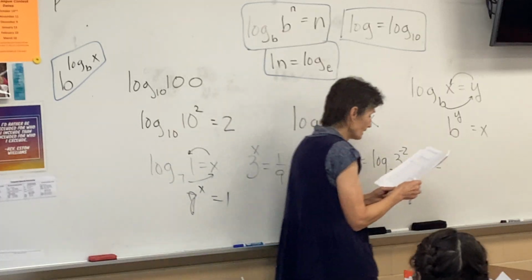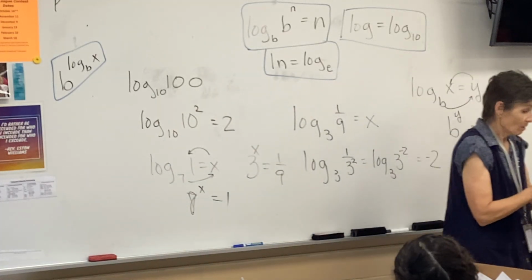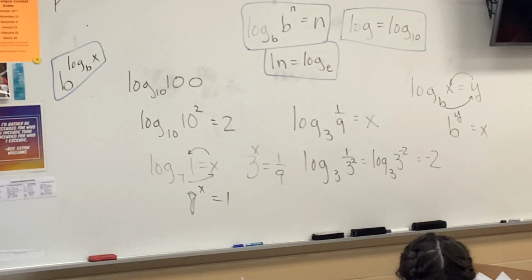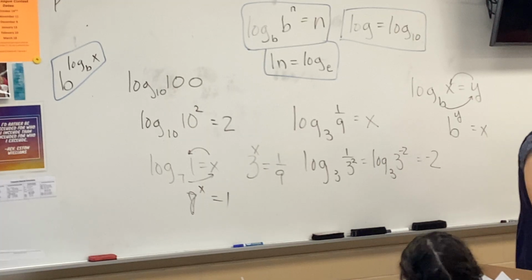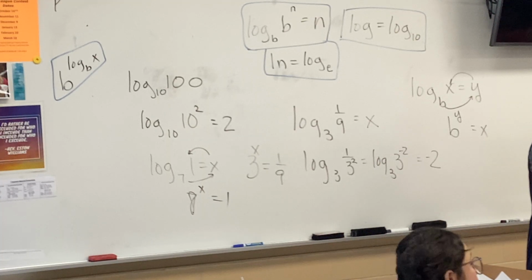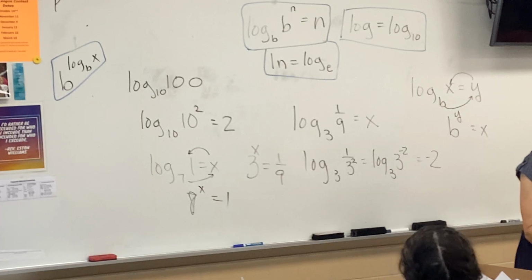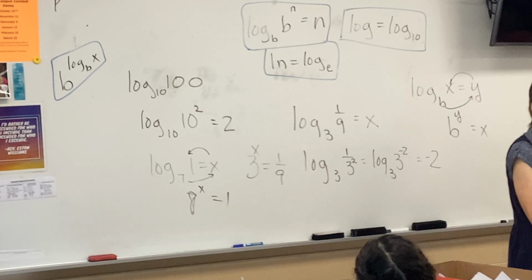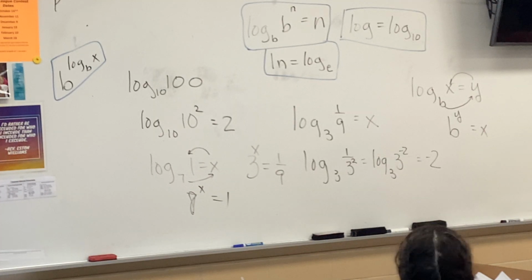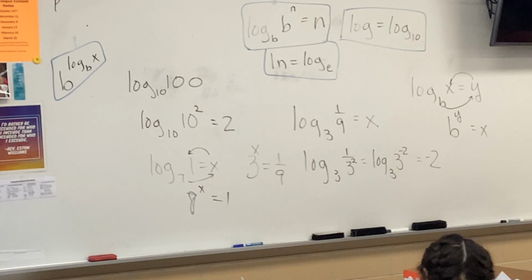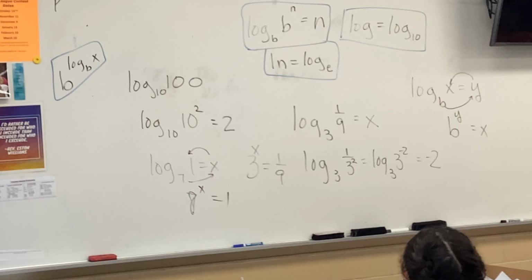Is Q 3? Q is 3. Why is Q 3? 10 to the third, 1,000, is 10 cubed, so that is 3. Very good. How about N? Negative 3. Why is N negative 3? Because it's 1 over E cubed, and that's got to be negative 3. And by the same logic, what's O?